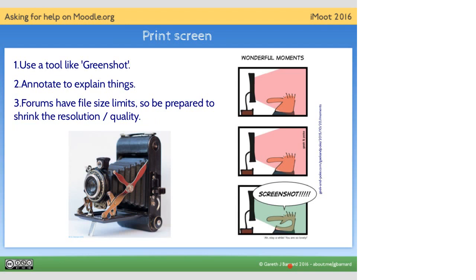So, in that scenario, do a post with one screenshot, then reply to that post with another screenshot. I'll put a camera there because if you haven't got a screenshot, you can even do a picture with your camera, doesn't matter. Have a play. Boom. Really, really helps. Even better if you've annotated it to explain, oh, it's this point here that's going wrong, please help.